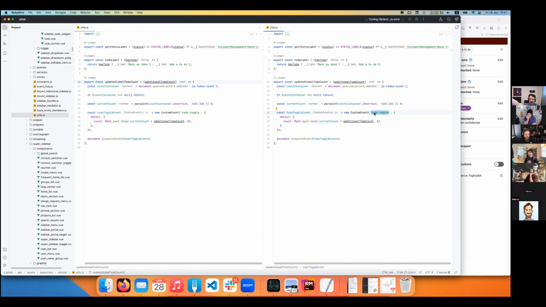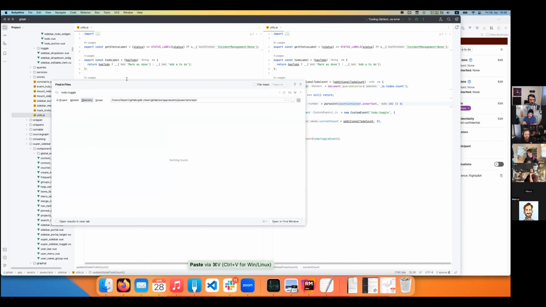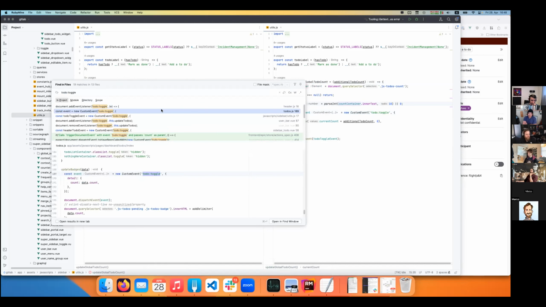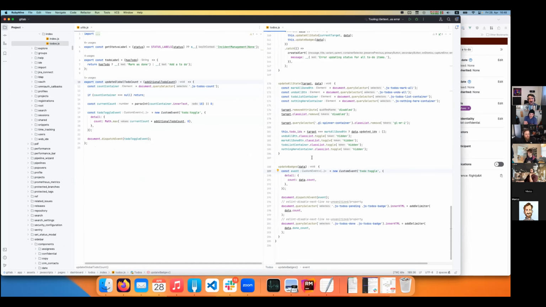Is it used optimistically, or is it used after the fact when we actually know that the update went through, right? If I recall correctly, and we search for TODO toggle, one achievement is that we already got rid of one. Woohoo! This is the other, which is super simple.